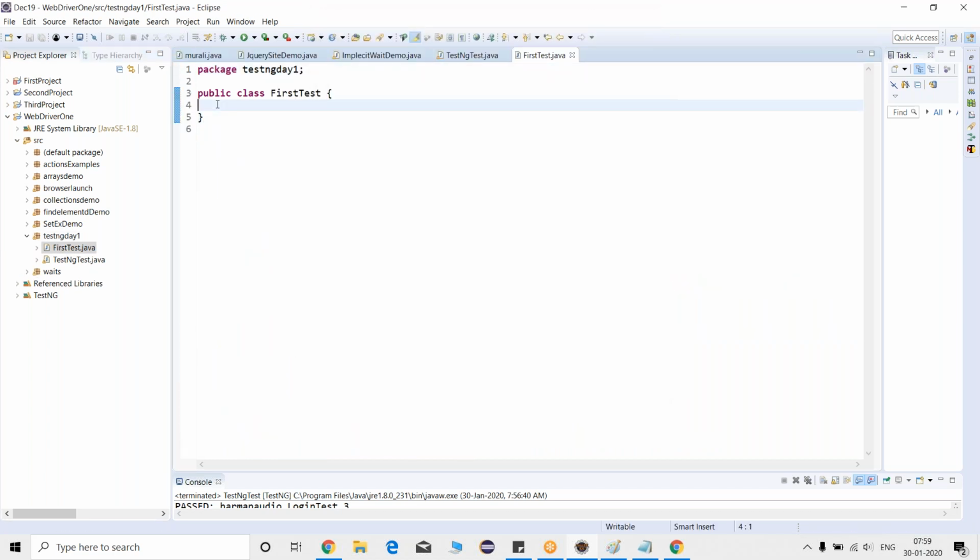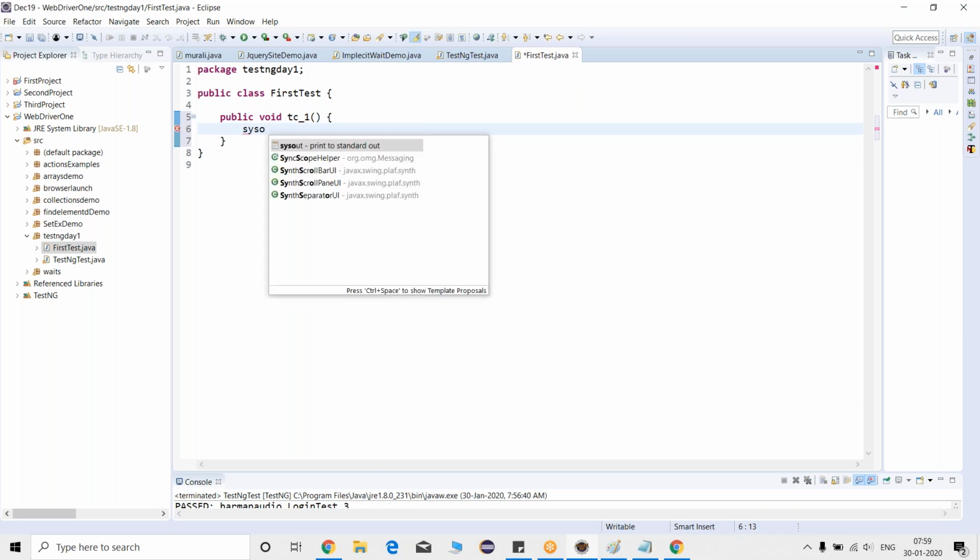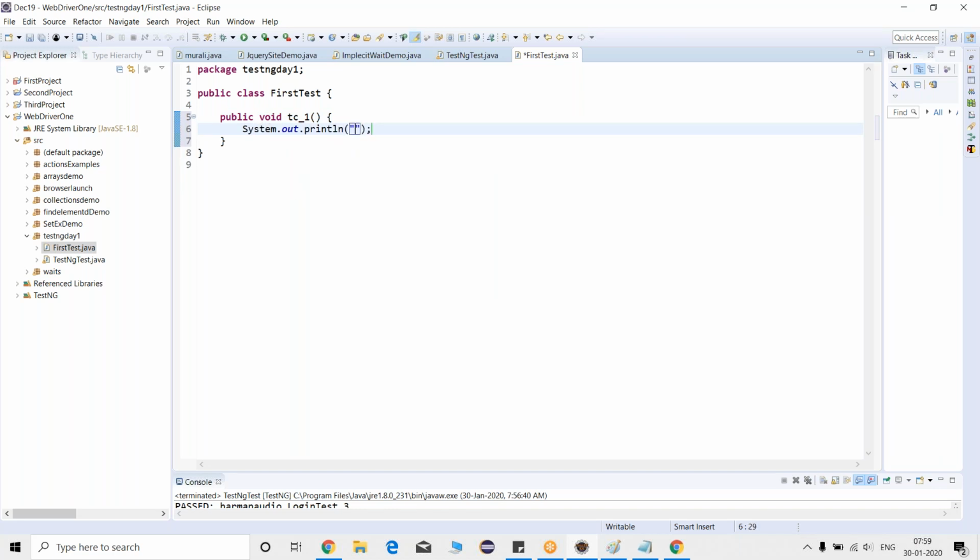Right here, let me create a method called public void tc1. This is my test case one. As of now, I don't want to maintain any code, just system.out.println. This is test case 1.